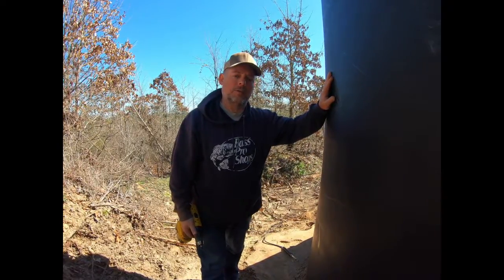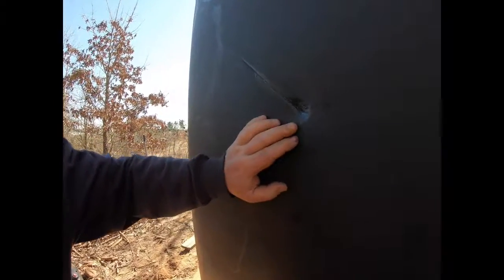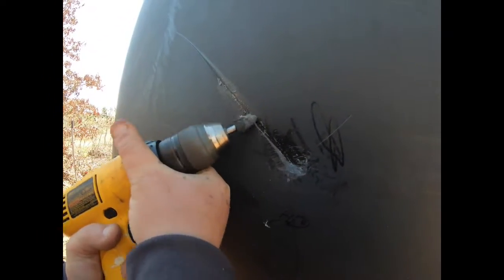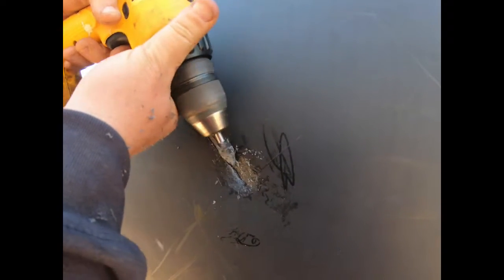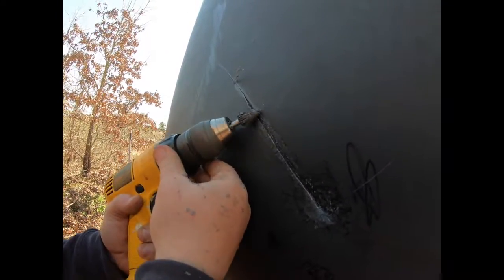There are nice little kits you can buy to do plastic welding and fix the holes. What we've got here is a nice gouge and scrape — I've cleaned it out a little bit already, but there's a hole right there that goes all the way in, and then a deep gouge. We're going to fill this in. I started out with a battery-powered drill with a bullet-shaped file bit, going along and cleaning out that gouge and roughing it up so the weld material will stick. We've got the plastic cleaned off and a good surface to start with.